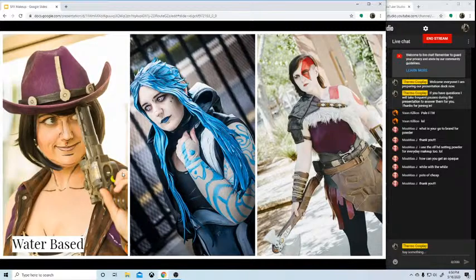It also is tested the most, and there's a lot of brands, which means you've got anything from $2 a bottle to $35, so there's just lots of different pigment variations and companies who sell this. I personally like to get my water-based makeup from Ben Nye or Mehron or Endura, just because they don't test on creatures and they are skin safe and they're just kind of more eco-friendly companies. But water-based is just a lot of fun to work with.